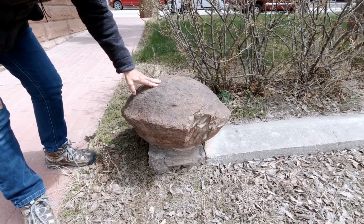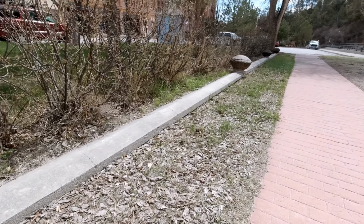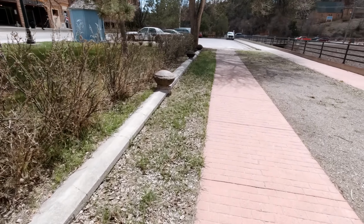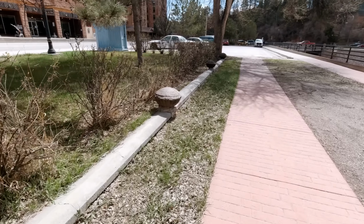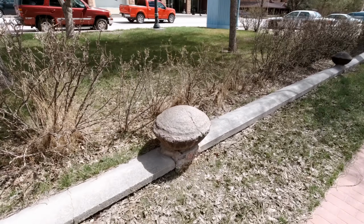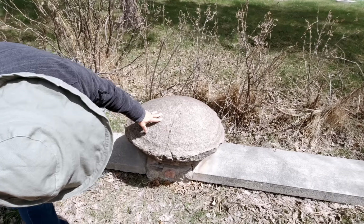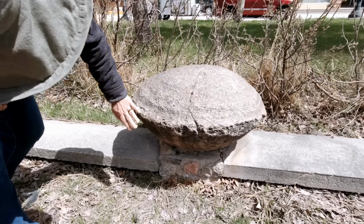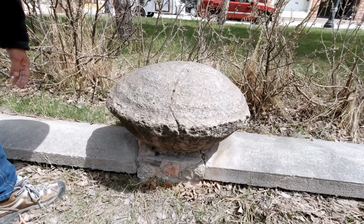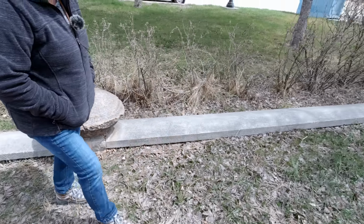We're just looking at these rocks here. At first I thought they were carved, but I think they're all natural. They're all different, but the same. What kind of geologic features are these? What is that? I don't know. Almost reminds me of a big clamshell, the inside of a big clamshell. But they're not carved, because they're all different.